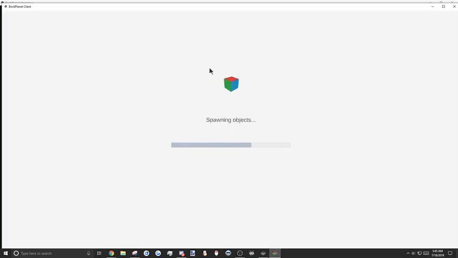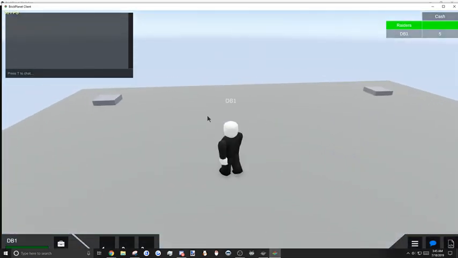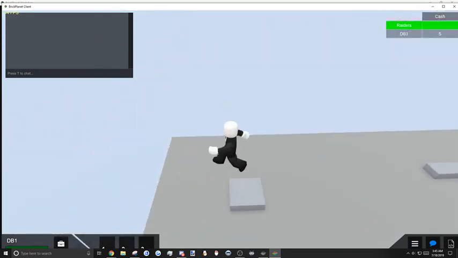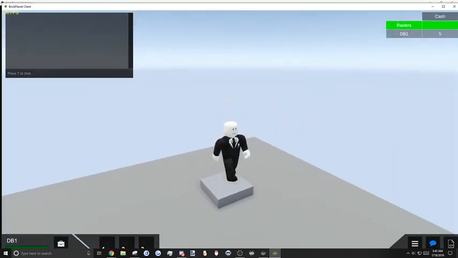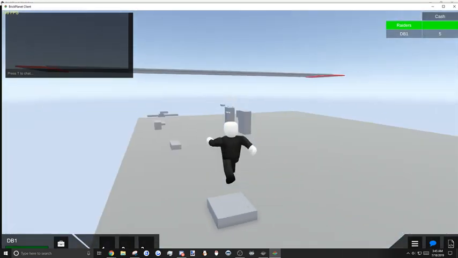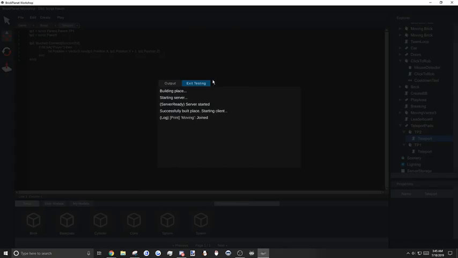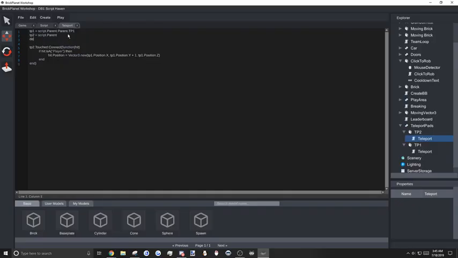And we could also add a debounce in there. Because as you can see, if we just stay on it, it will just keep teleporting us like this. Now, if we add a debounce, let's do debounce equals false. And then we will type in if debounce equals false, then, and then end.